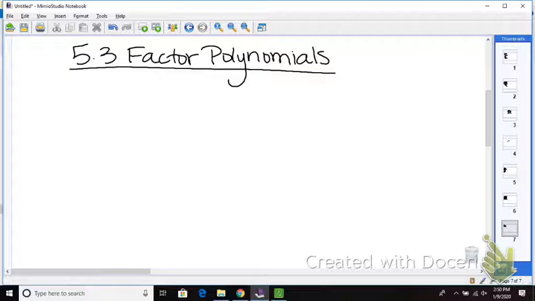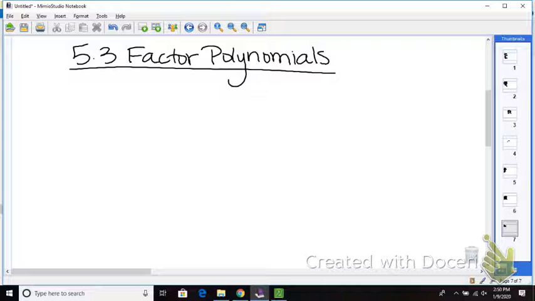But let's talk about what a polynomial is. Last semester we did linear functions, y equals mx plus b. Remember all that? Remember how scared you were of it in Algebra 1? It was like the worst thing ever, and now it's not so bad. Then we did quadratics, our parabolas, our smiley faces, our frowny faces. And now we're moving into just polynomials. Polynomials is like a big umbrella. It can be anything. It can be an x to the 14th power, an x to the 3rd power, an x to the 2nd power. So this is factoring any kind of, I don't want to say equation, expression. That's what I want to say, expression.